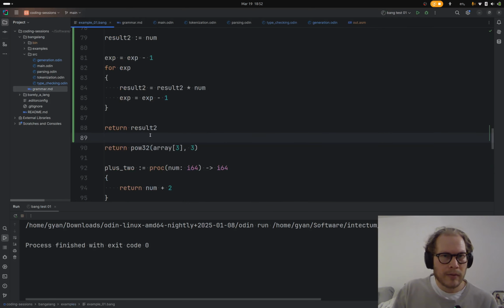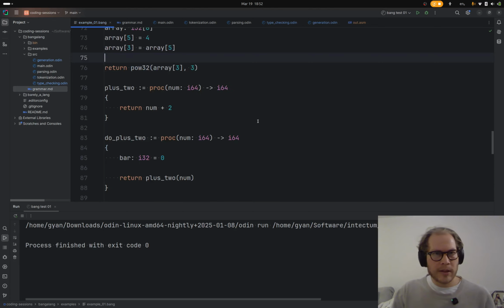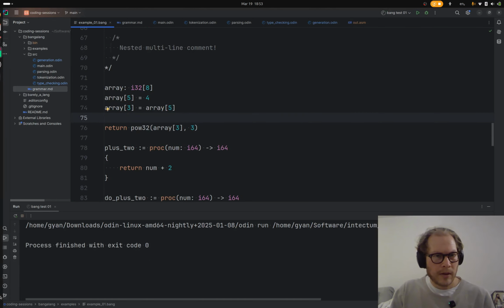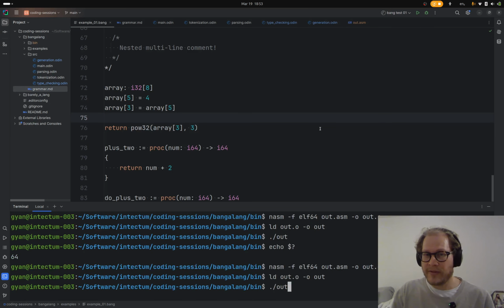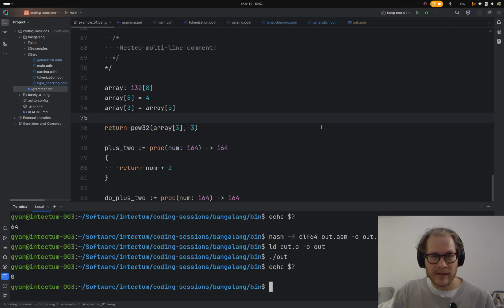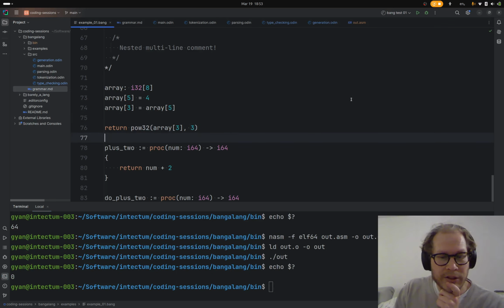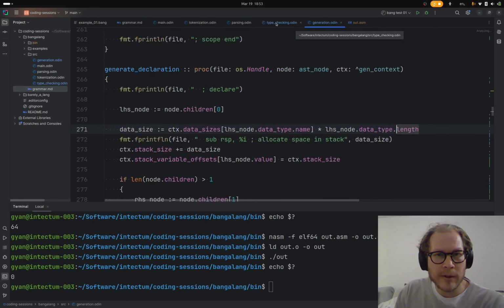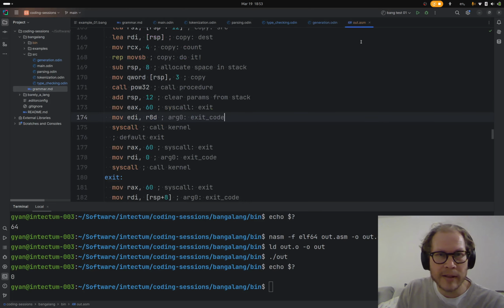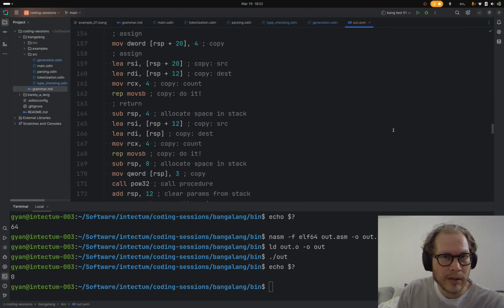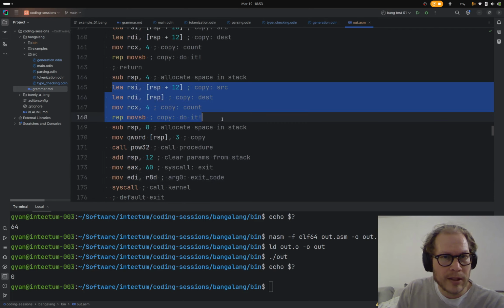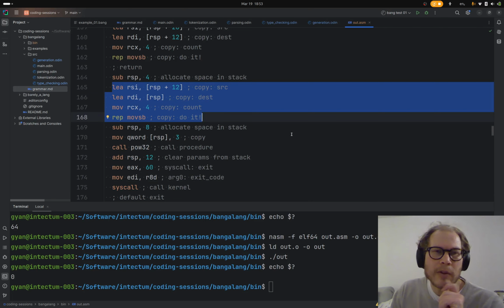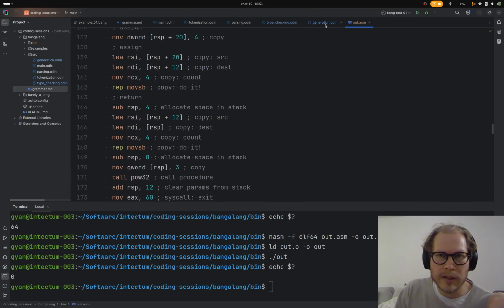Okay, so then let's take out this test code and run that again. Did I fix it? About 50% confidence here. Still an issue. Well, this is turning out to be a real pain, isn't it? I mean, I'm super happy with where we've got to. I guess we could also... No, but I think all the copying must be working because we did it just without a procedure call. It's around the procedure call.